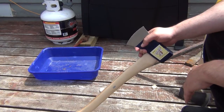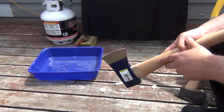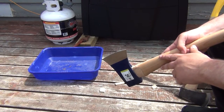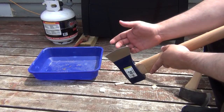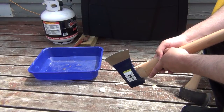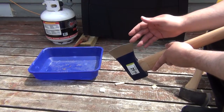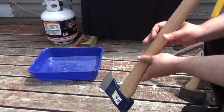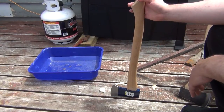So the first thing you need to do to make this even usable is sharpen the edge, put the angle on it that's suitable for local woods, and get rid of that damaged metal. So what I'll actually do is file this back probably somewhere between a 32nd and a 64th of an inch thick right at the flat, and then I'll resharpen it just to get rid of this weakened metal. But very nice to see this, a bit of a pleasant surprise for only $30.